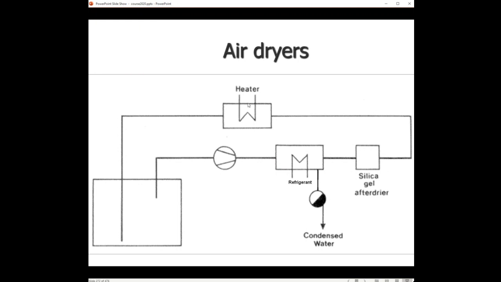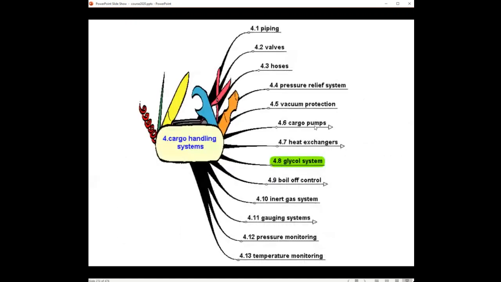After the silica gel dryer, you bring the air to the normal ambient temperature. And then, of course, the dew point of the relative humidity of the air will further decrease. Depending on the cargo, you might need dry air or dry inert gas of up to dew points of minus 45 degrees Celsius for all cargo related use.